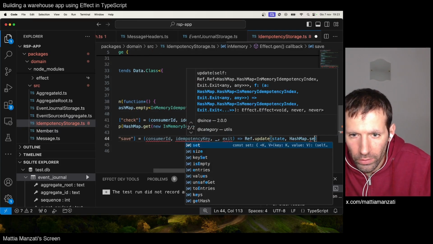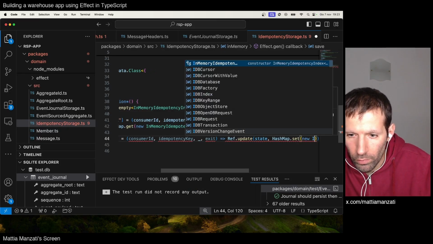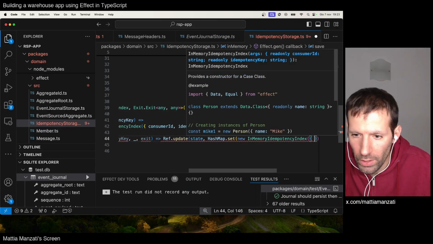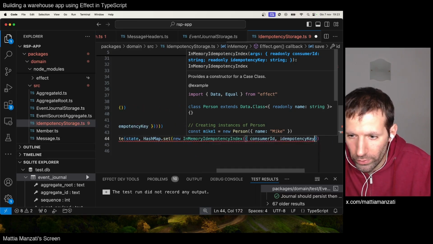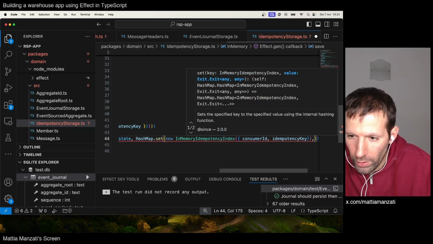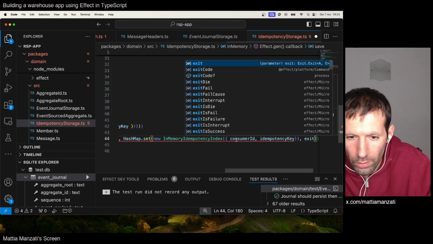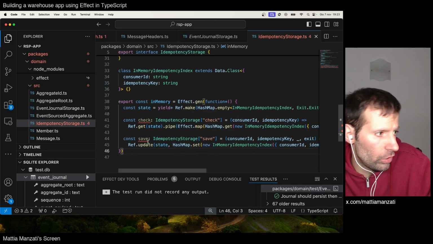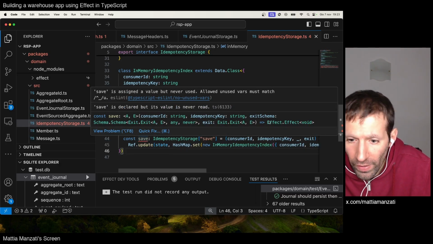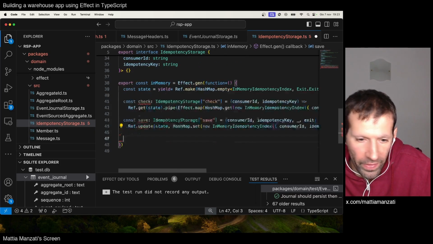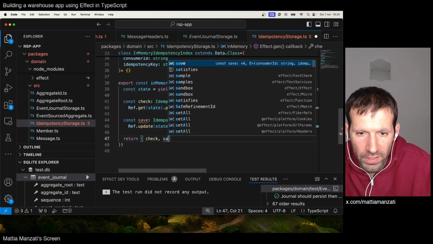It's hashmap dot set on the new in-memory idempotency key, consumer ID idempotency key, and the value will be just our exit. And this should conform to the signature we want. Effect void, nice. And then we return check and save.